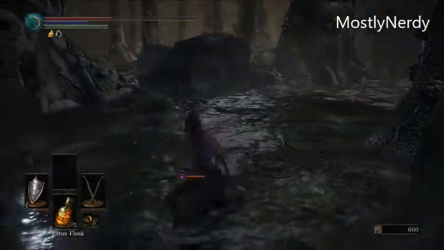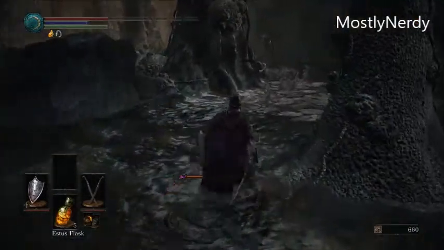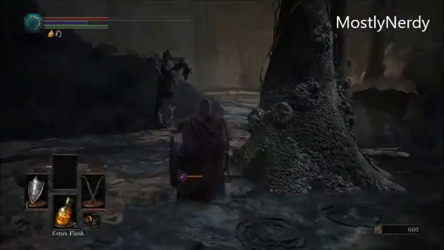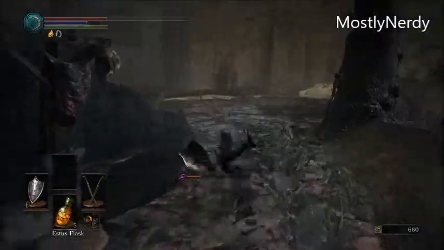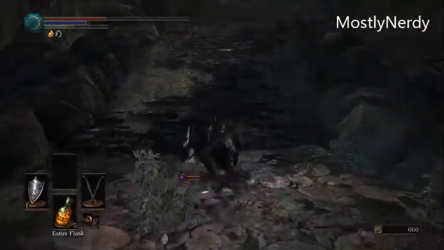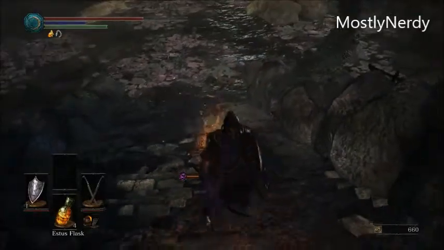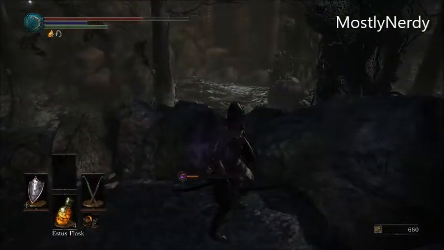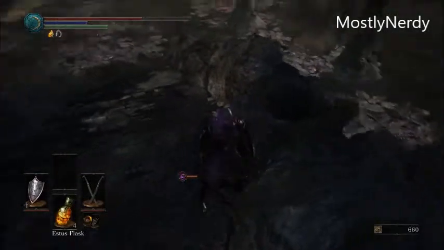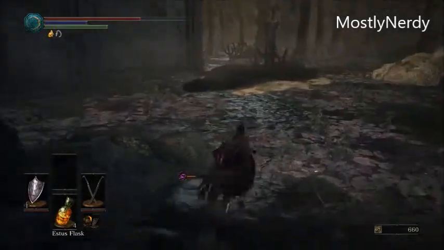But I come back here to get this soul, and then we're going to try to avoid having to fight the enemies that are behind us. I know they're coming after me, so I'm trying to get out of there. If you don't want to pick that up, you don't have to, obviously. It's just souls for you. But we're going to go this way.